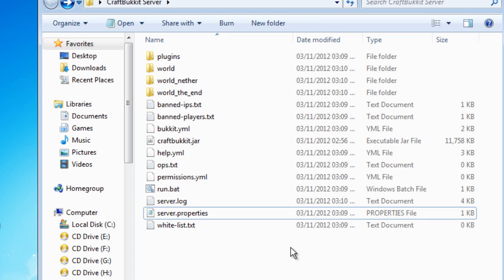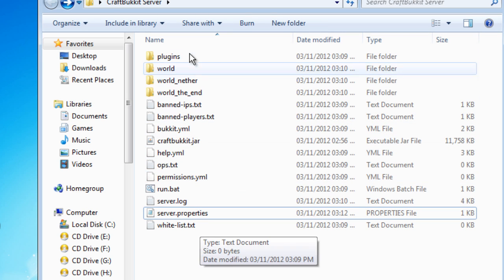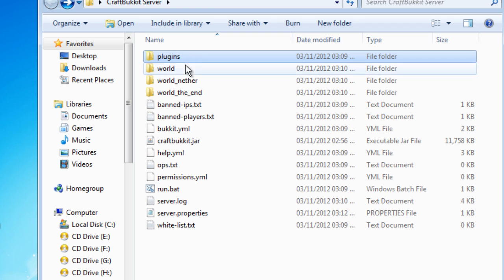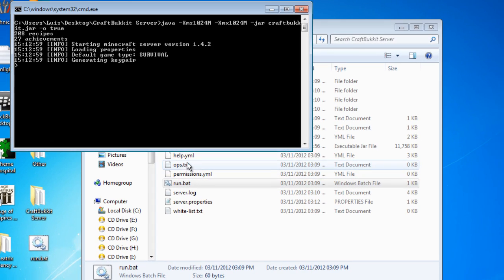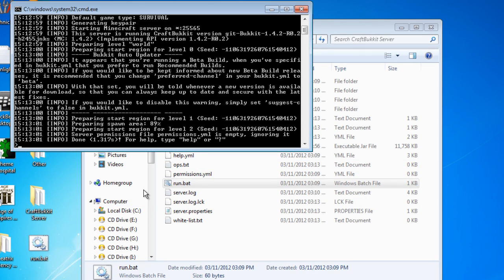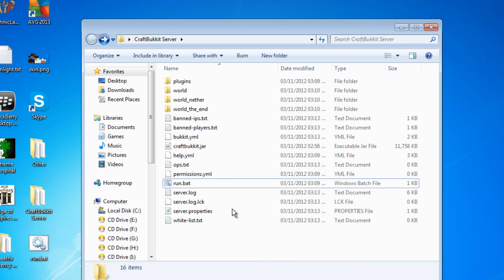And that is pretty much your Bukkit server setup. You still have the plugins to set up, which, as I said, I will go into in another video. But once you've done all that, just go to run.bat, and that is your server setup. At the moment, for 1.4.2, Bukkit is currently in beta, so there may be a few issues. They generally get the servers up pretty quickly. I've just been a bit slow on this one so far, but it works fine, trust me on that.